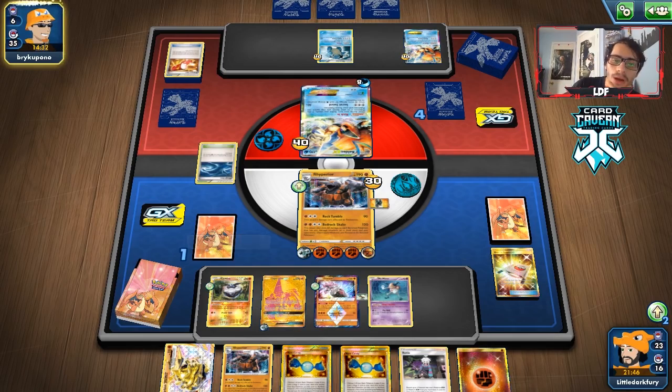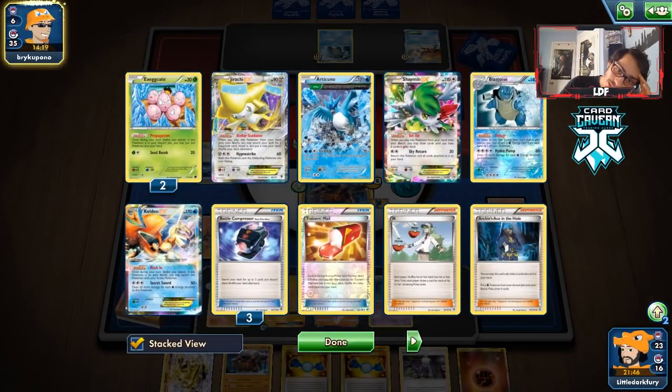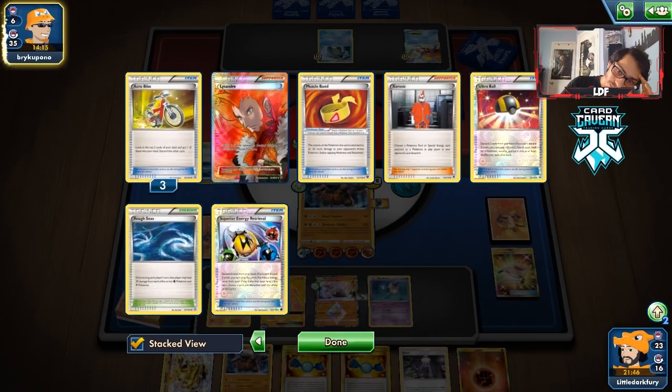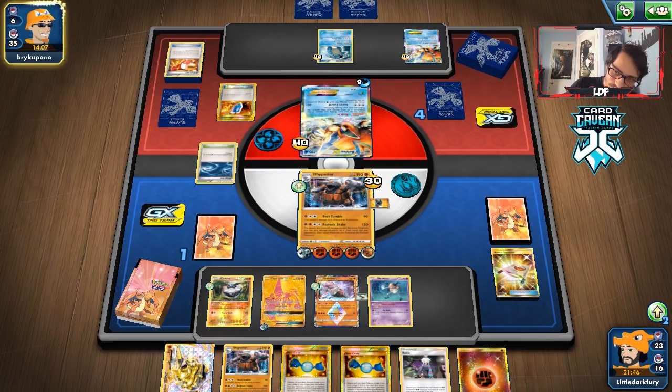Oh, I guess they could Xerosic the DCE off. Oh, God, they might actually do that. I forgot that's an option for them. They might be able to Xerosic that DCE, and that would be bad. Why is this guy playing Xerosic, bro? Oh, my God. It could be Faba, which would be worse. Oh, I might have jinxed it. They have 8 energy on. Please end me.